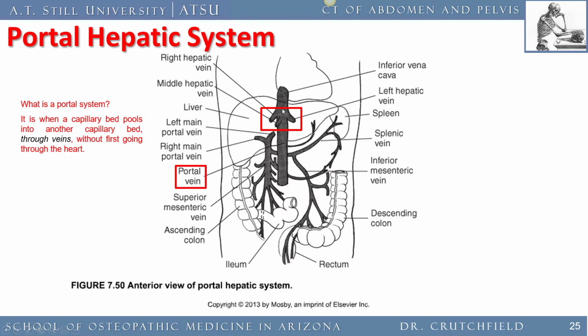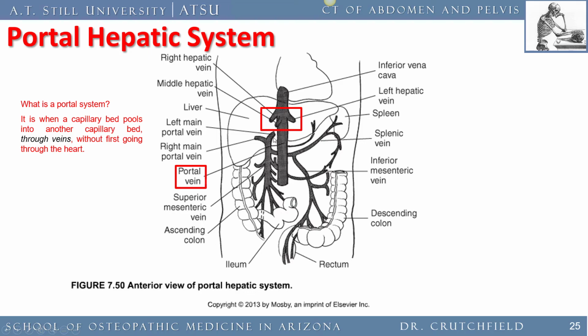In the creation of the portal venous system, we're going to have the portal vein coming directly into the liver, and then the liver drains through our 3 hepatic veins here at the apex of the liver into the vena cava. So the flow of blood into the liver is via the portal vein and its branches, and then the flow of blood out is through the hepatic veins into the inferior vena cava.